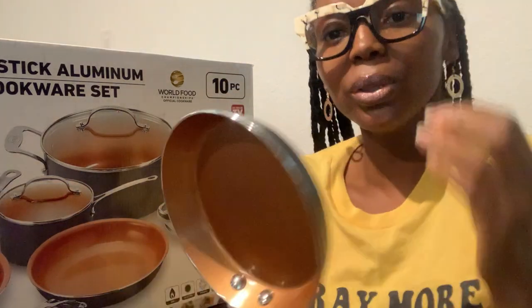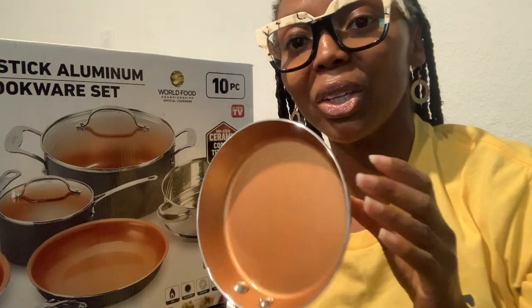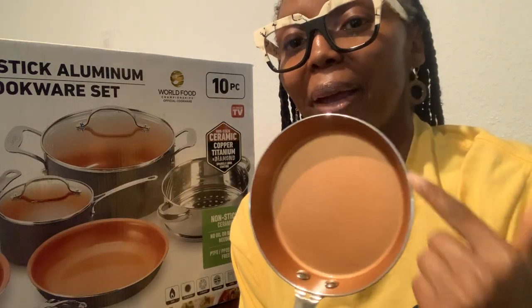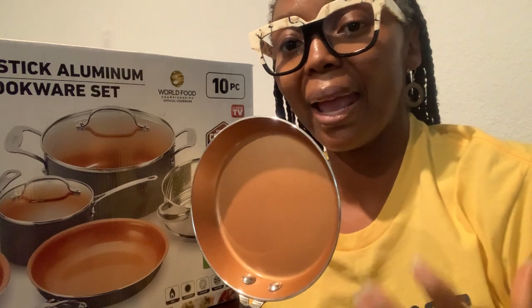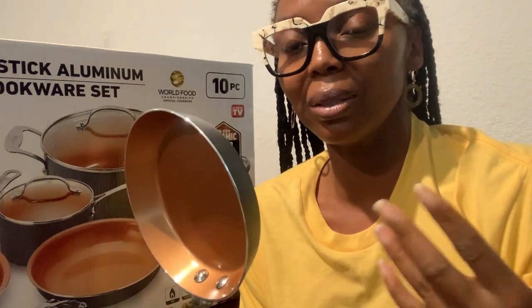You see this little, sitting on my hair. Ooh. Okay, so you see this little pan? It's a little egg skillet. It's cute, isn't it, y'all? It's so cute. This is the bottom of it. You see the logo, Gotham or whatever. And this is the inside of this pan. Okay, this is like an egg fryer pan or skillet. I mean, you probably don't have to just cook eggs in it, but this is what I've used it for, mostly to fry eggs.